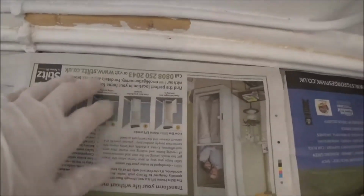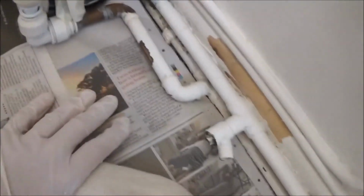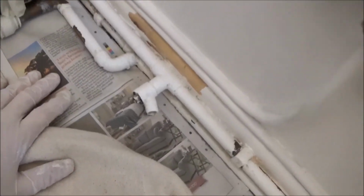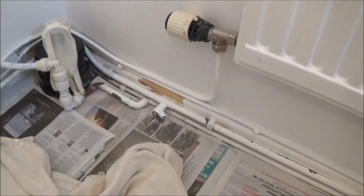What I've done to make life easier for myself is I've put some newspaper down and I've tucked it under the pipe in places, as you can see. So then I don't get this bin primer all over the floor, because dust sheets are difficult sometimes when you're working around pipes like that. Right, you can have a look when it's all done.